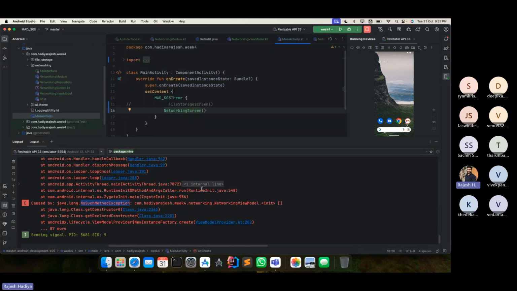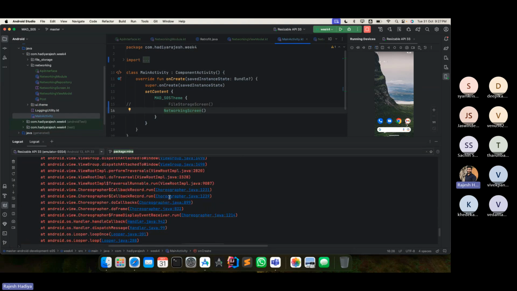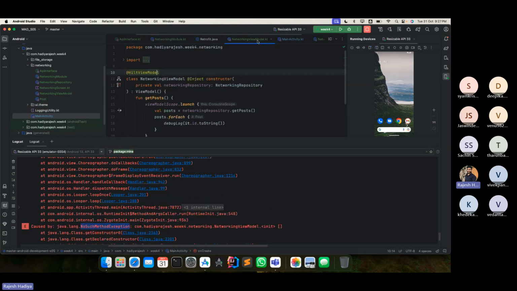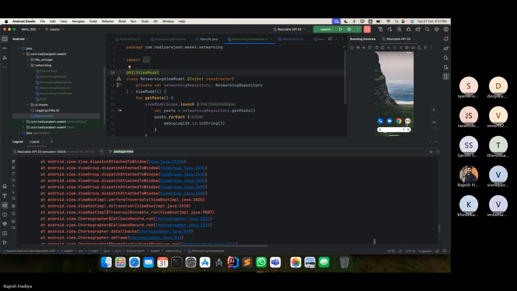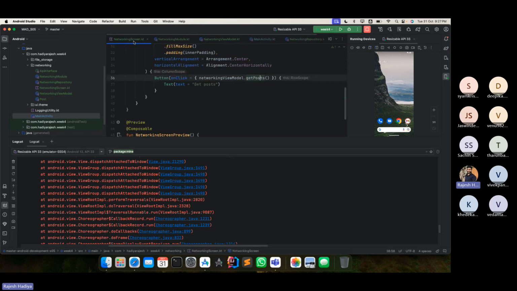Okay. Can anyone tell me what could have gone wrong? Why are we not able to create this? Anyone? We have annotated HiltViewModel. This one we did, and we are expecting something like this.